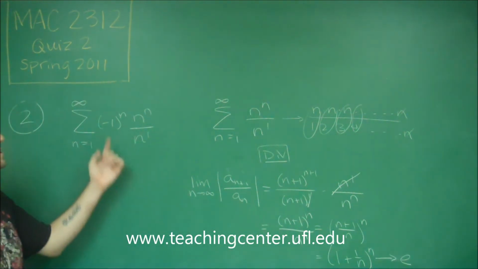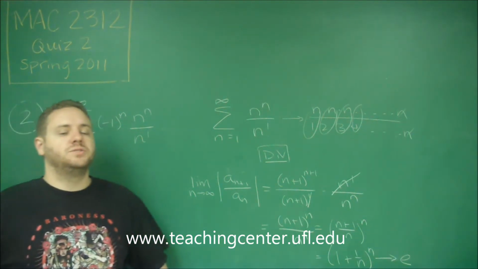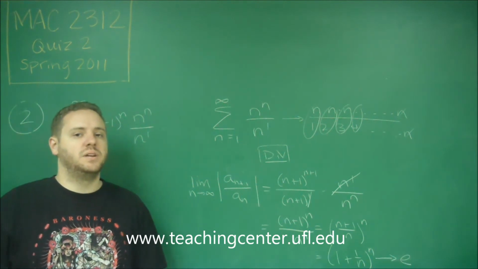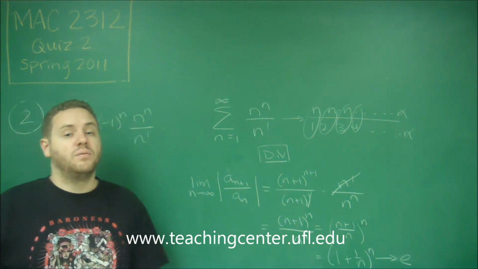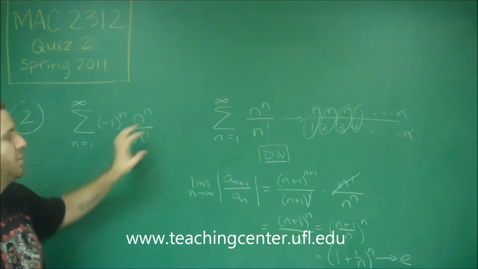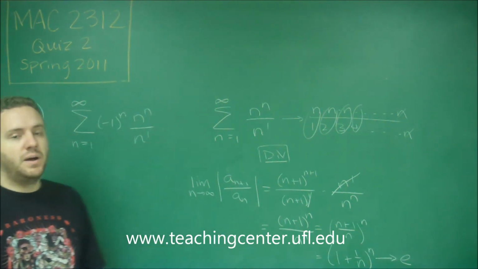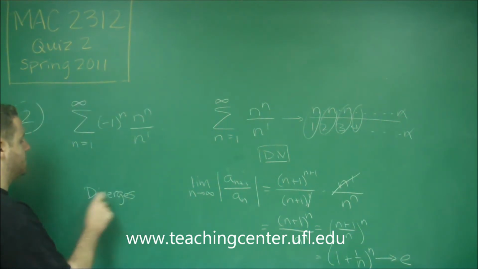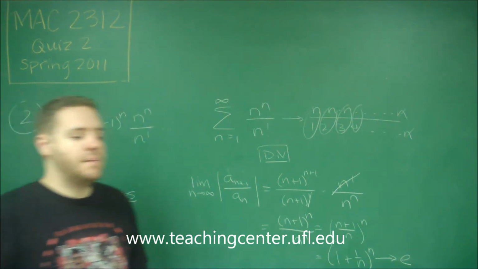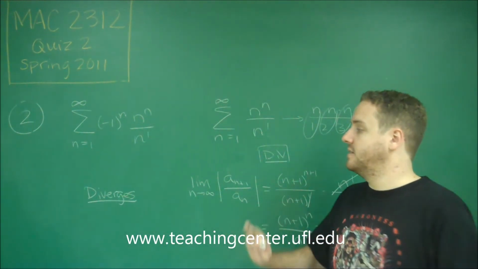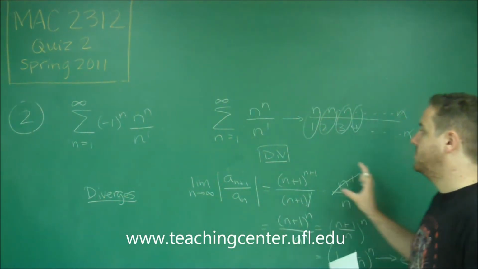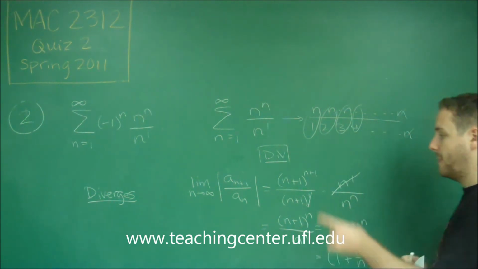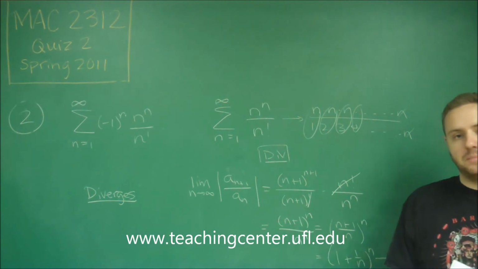If this were to converge even as an alternating series, the alternating series test says that every subsequent term needs to be less than or equal to the one before it, and the limit of the sequence without the alternating part has to be 0. We just showed that's not possible. So this series diverges. It's not absolutely convergent nor conditionally convergent. It diverges straight up due to either just kind of thinking about the limit by test for divergence or doing the ratio test and proving it there.